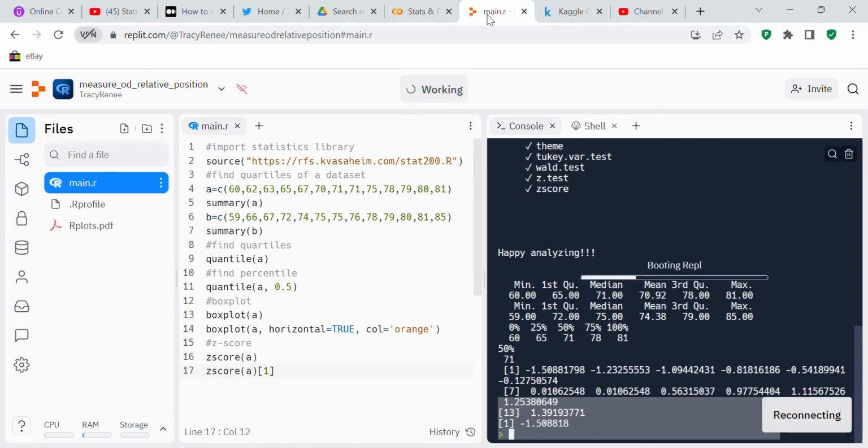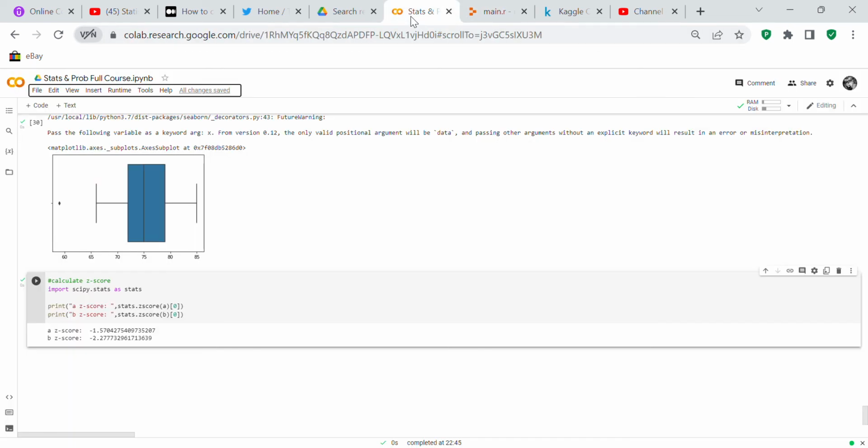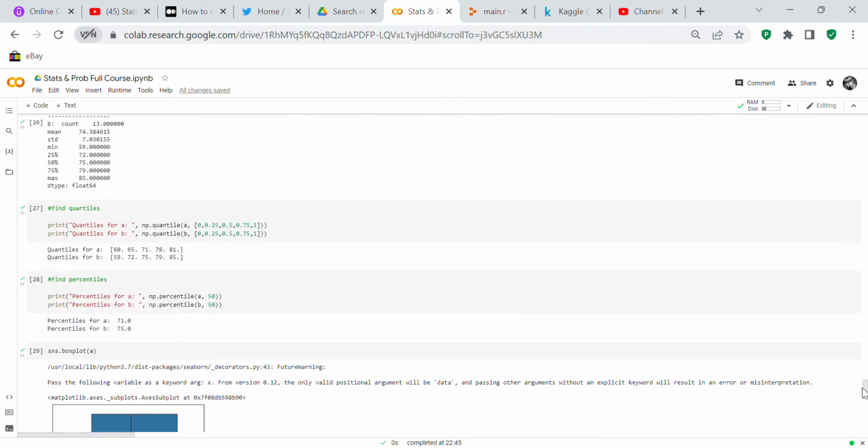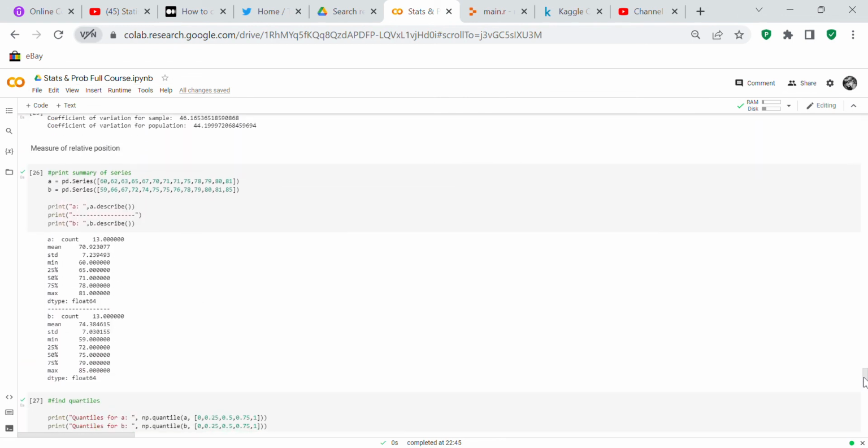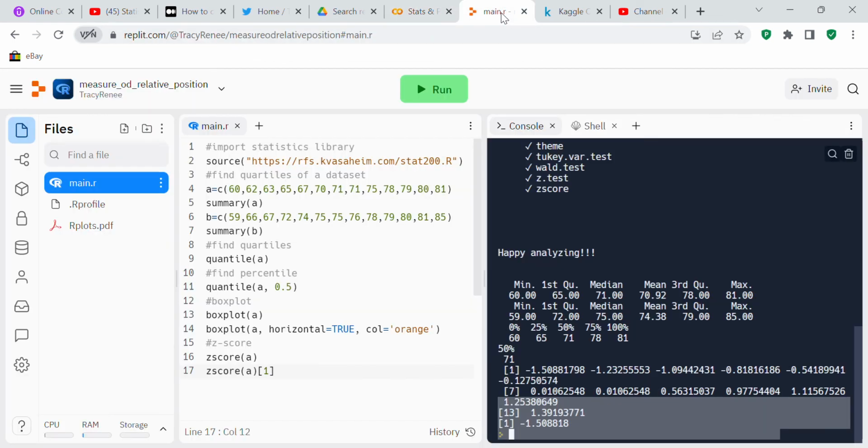And that's what's happening. So in this particular video, we've covered measurement of relative position in Python, and we've also covered the measurement of relative position in R. And so you can see for yourself how Python and R work, and you can decide for yourself what you like better, Python or R. Me personally, I think that I like Python better because I'm not crazy about having to look at the charts on PDF files.